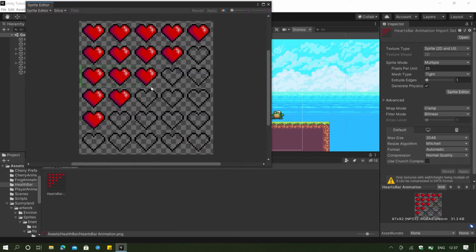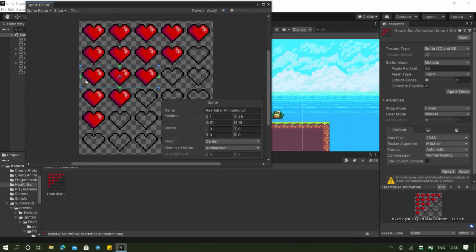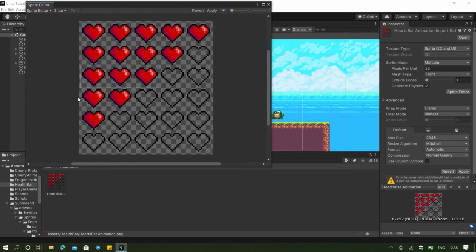By left clicking on your mouse or whatever device you are using, you can cut out the sprite that you want to use. So just left click and drag the area you want to cut out, and the sprite will be cut out. Drag to whichever hearts you want, but I want 3 hearts, and then below it, I want to get all of it.